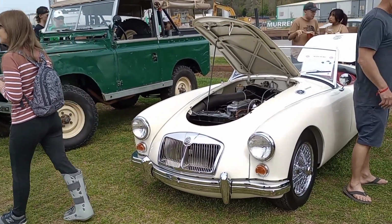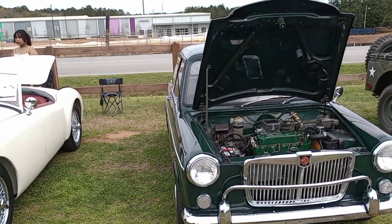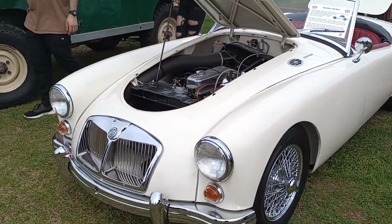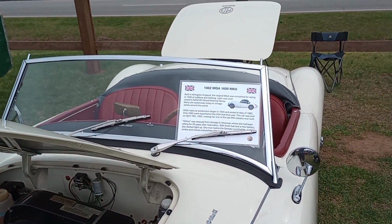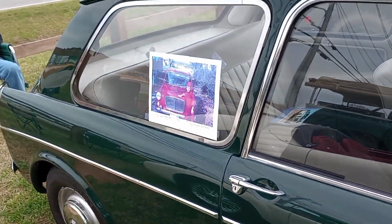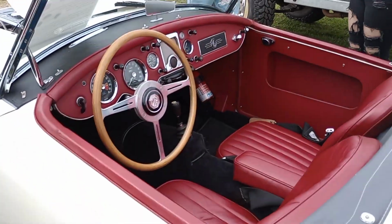I don't know what year it is. I don't know that. That's what it looks like. Man, that one out there. Man, look at that. Isn't that a beauty? Look at that little motor. This must be the MG Club out here. That's a, this is a 62 here. 62. This is a 64. 64? Yeah, I was born, as a matter of fact. Were you born in 64? 64, yeah. I'm older than you are, man. You are older.